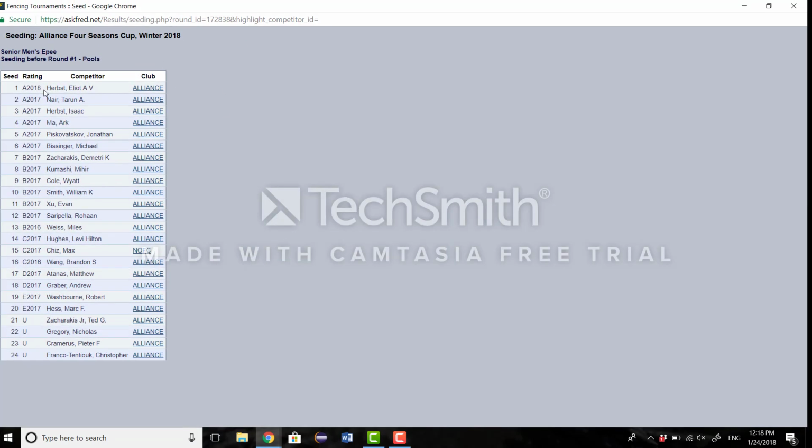So the seating is based on your rating here and your ranking for national competitions. So your ranking comes first, so whoever's ranked higher gets placed higher. If you aren't ranked, then it's based on your rating. And if you're tied in rating, then it's randomly assigned. So 6 through 2 is random. A from 20, who earned his A in 2018, is the highest, and then so on and so forth.